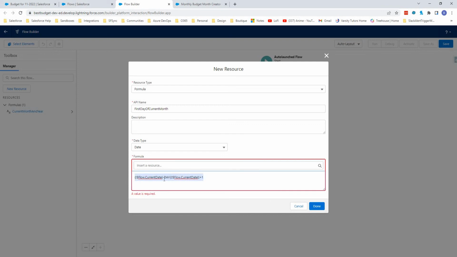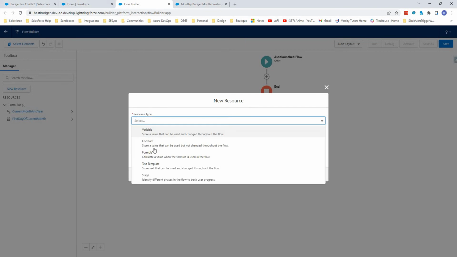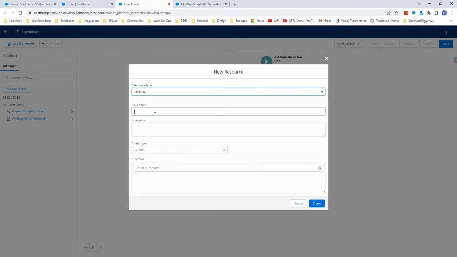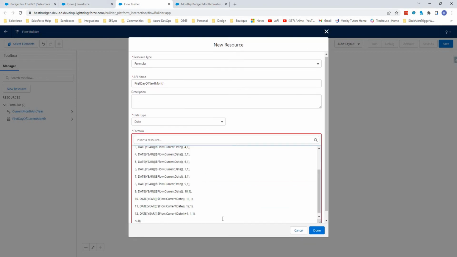It basically returns just the first day of the current month. Next, we're going to create that formula we did last time called FirstDayOfNextMonth. It's going to return a date. And again, all of these formulas are in the description.